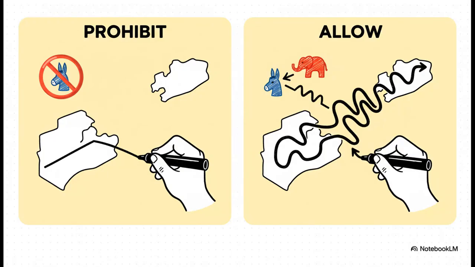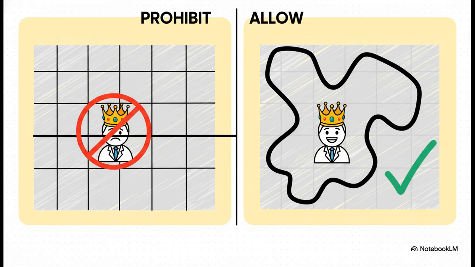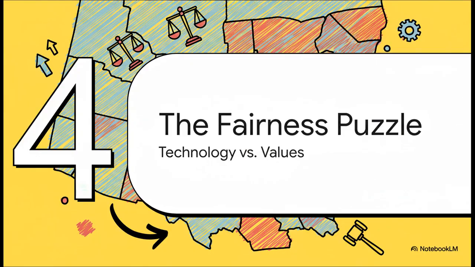And this right here really gets to the heart of the national debate. You have a group of states that flat out ban using partisan data. They're trying to take the politics out of it. But then you have another group of states that says, hey, this is an inherently political process. Of course you can use partisan data. It's a fundamental disagreement. And you see a really similar split when it comes to protecting the politicians who are already in office. Some states say, nope, you absolutely cannot draw a line to help an incumbent keep their job. And other states say, that's totally fair game, and you can even draw maps specifically to keep a representative's district mostly the same.